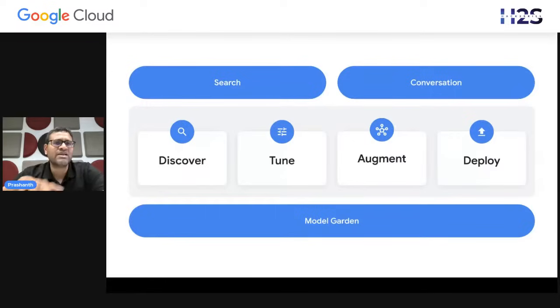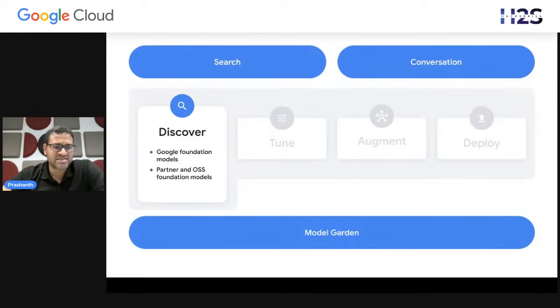Now, this is when you're directly working with these models, but then you also have capabilities that are there out of the box that do most of this for you for specific use cases, right? For example, if you want to build a search interface, you have Vertex AI Search that is there that you could actually go and start using already. Or you have the conversational experience, right? So conversational AI is also available, which you can use if you're going to build a chatbot or a conversational interface. So these are the technologies that are available for you, right? So when you start thinking about a use case, the next thing that you're going to think about is what capability of Google Cloud you will use to actually start building out your solution.